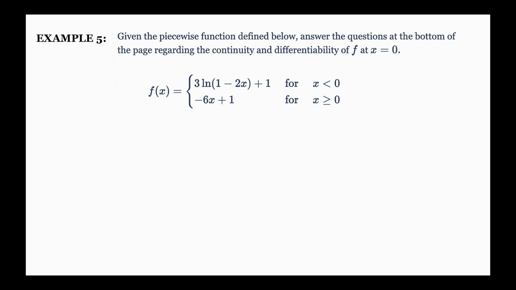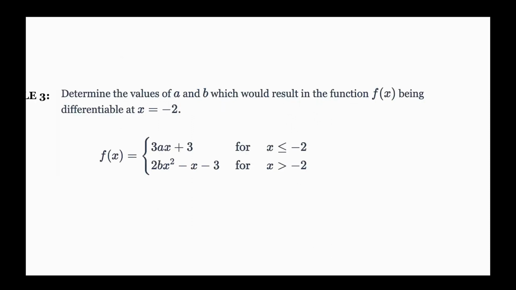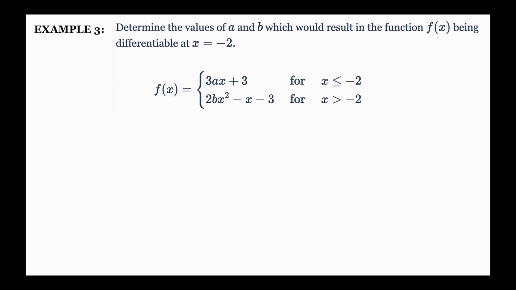So the ones I want to focus on today are number 3 and 4, because they're a little bit different than the ones we talked about. You had one like this on the first test of the year on the FRQ, where you had to come up with A and B. It wasn't about differentiability, it was a continuity question. It's the same type of question, just asking in terms of differentiability. So we're going to check those rules.